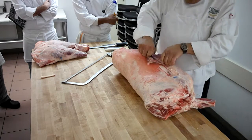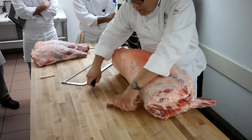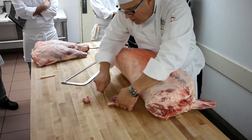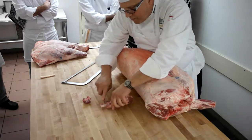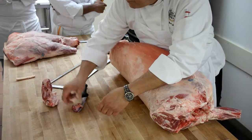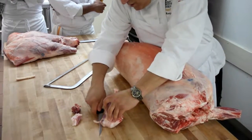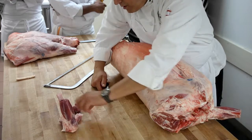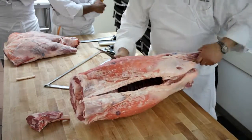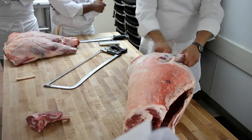Peel it off. Sometimes you gotta use a little help with the knife. All right. And that would basically be your French foreshank. Okay. Trim up a little bit here. Careful there. Stand up a little bit better. Now both sides. You cut them evenly. It's very important that you cut evenly.